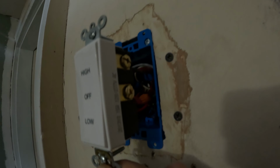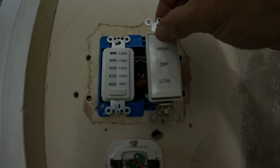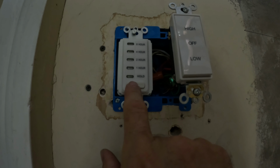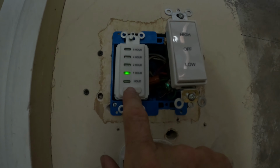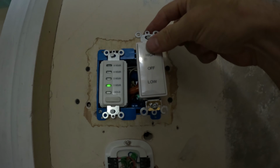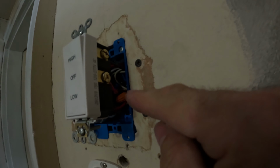All right, all the grounds are tied together. I got the power hooked up, and let's see if this thing works. Let's try high speed. And of course it won't work even if you hit high, because you got to hit this side. So 1 hour goes on first. And it's working, but I think I have the low and the high on the wrong. Yeah, I just got to switch the high and the low. The wires are backwards. The red goes on top and the black goes on the bottom.